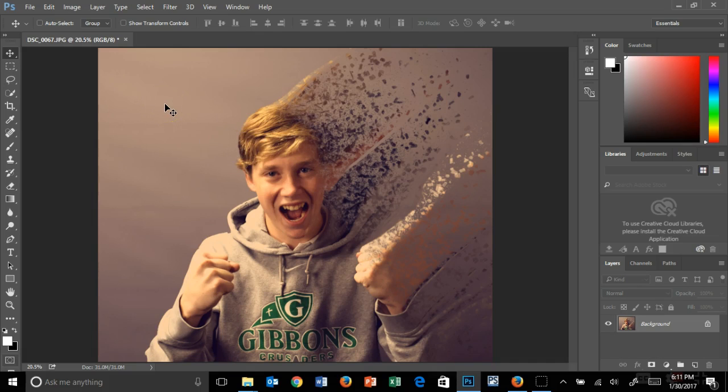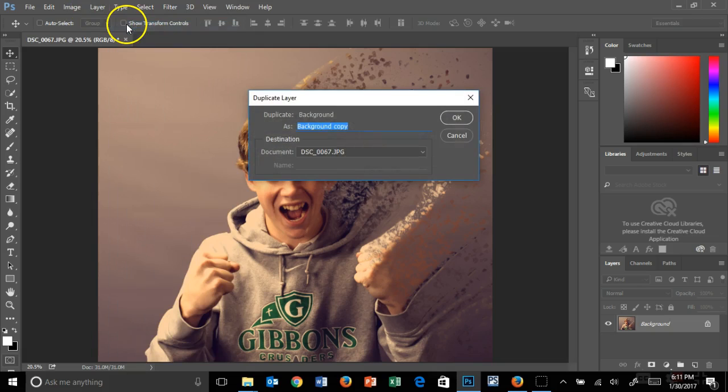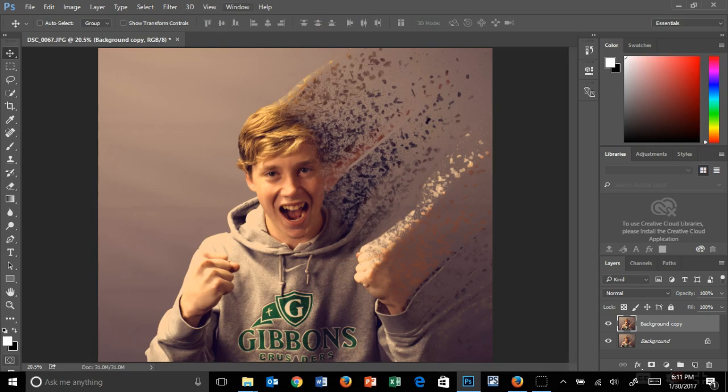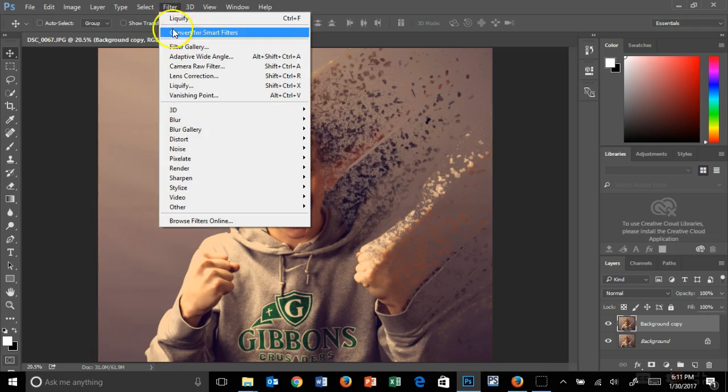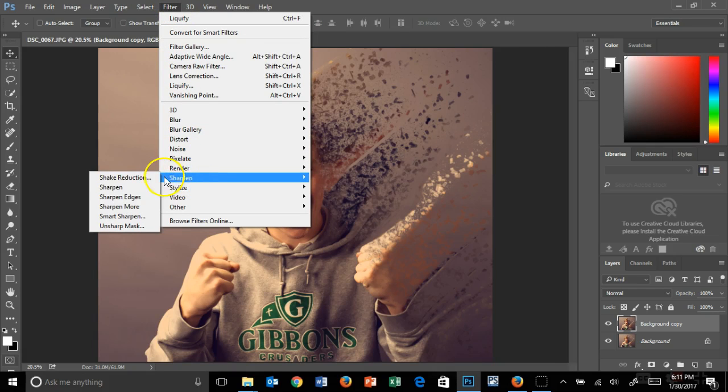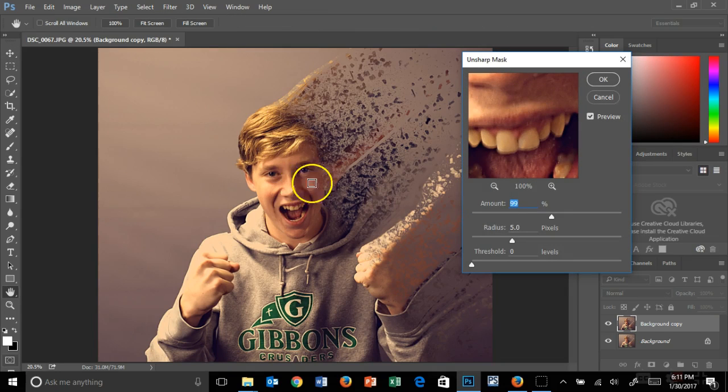We're going to add an unsharp mask, which actually sharpens the image a little bit more. I know that sounds weird, but I usually do this with all my photos. So go to Layer, create a duplicate layer, and then you're going to go up to Filter, go to Sharpen, and go to Unsharp Mask, and you can see how the settings had already sharpened it a lot. So you can play around with these figures, like the amount of pixels.